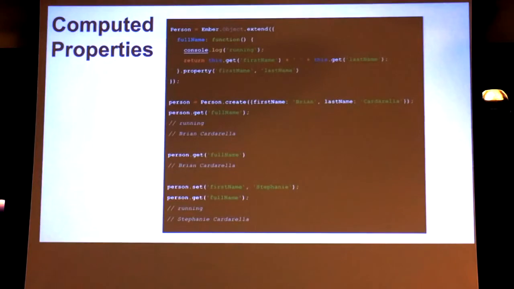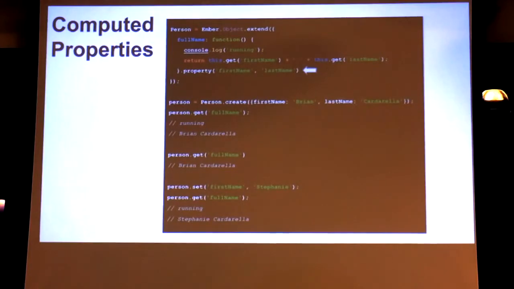The other really nice thing about computed properties is that they actually cache the value. So if we call the computed property multiple times, and assuming that Ember doesn't think that any of the dependent keys for a property have changed, then Ember will not rerun the computed property. It will just give us back the value. So if we have a very expensive function that we're running, something that is crunching a bunch of numbers, or, I don't know, maybe processing an image, we don't want to do that twice if there's no reason to do it twice.